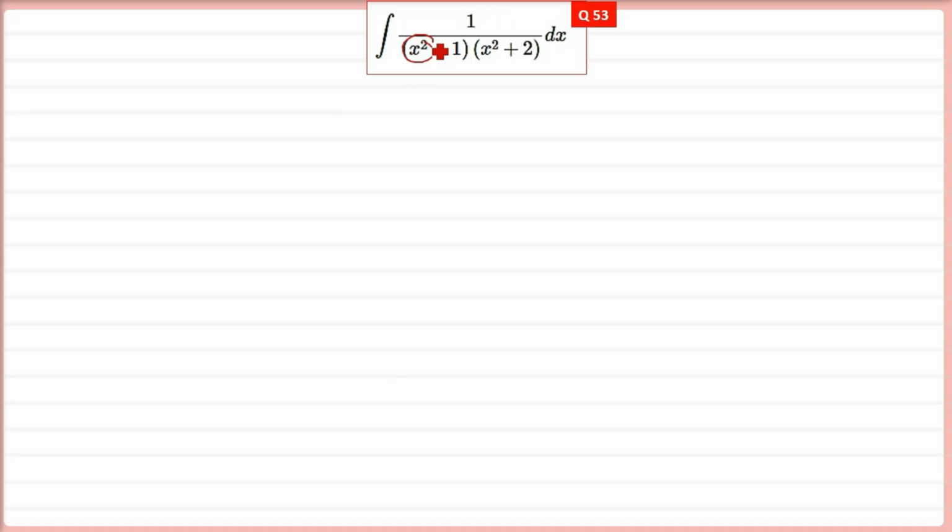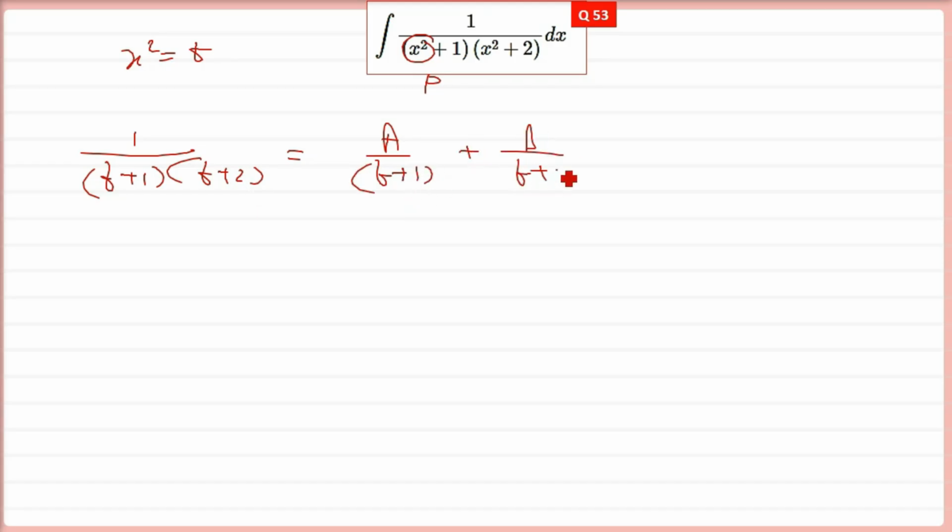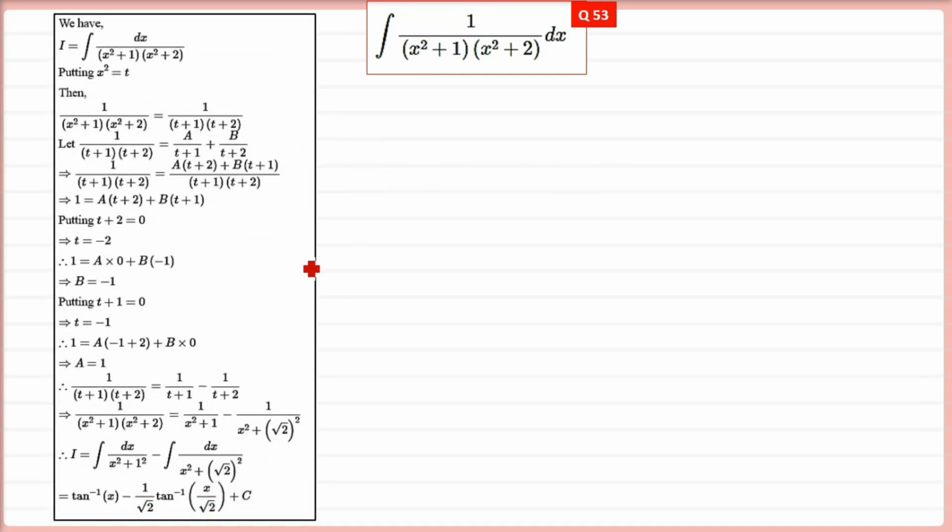Now you have understood that x square equals t, you can put that, or some p you can put, and you don't have to differentiate it all the time, which we have learned earlier. So 1 by (t plus 1)(t plus 2) can be written as a divided by t plus 1 plus b by t plus 2. Just find a and b, integrate in t, and before integrating you have to replace it by x square because you haven't done any differentiation with x square. Alright, we haven't differentiated it, remember, just given an alias or different name to x square, which is t here.